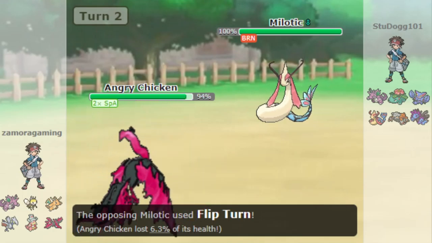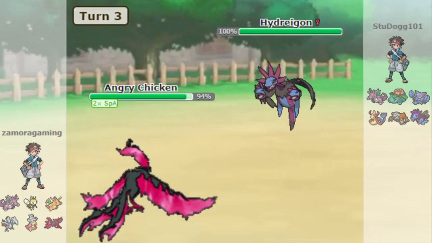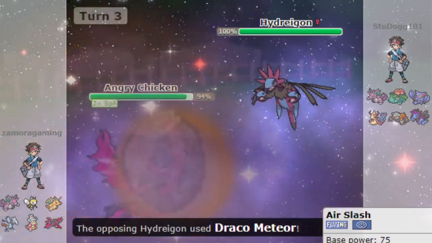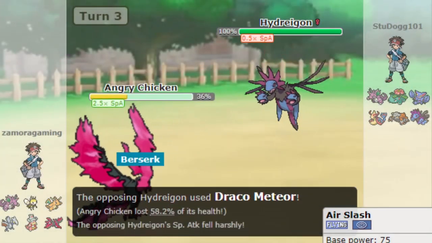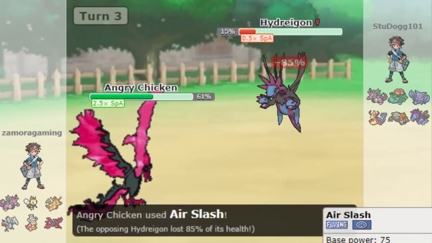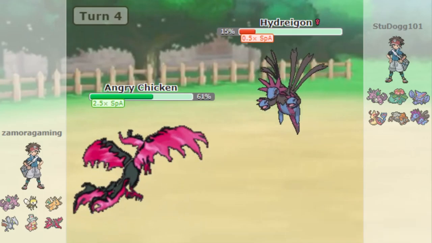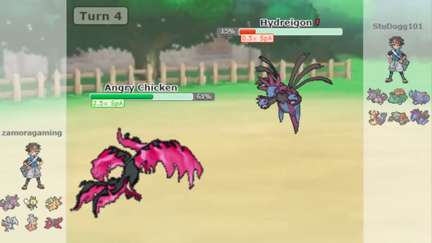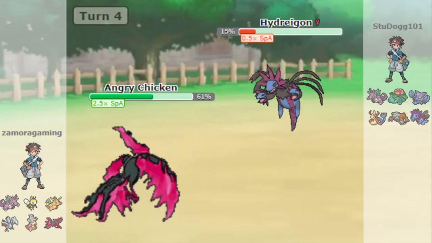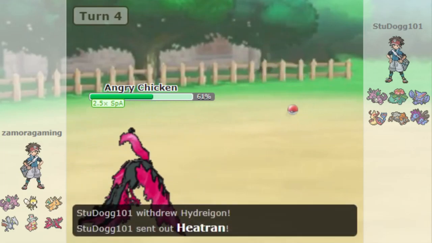That's true. Now, I'm having just a bad time of it today. Can't believe what's happened. Okay, so he switches out Melodic to Hydreigon with the Flip Turn. Angry Chicken's going to be angry. Oh, and a Draco Meteor from Hydreigon. And it sets off his Berserk, and he uses an Air Slash, which almost takes Hydreigon down to nothing. And with its Citrus Berry, Angry Chicken's back at a little over half health. And with 2.5 special attack boosted, if it's quicker than most stuff, it's going to hit hard.